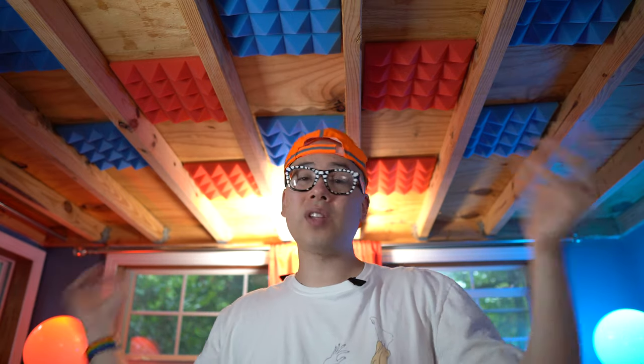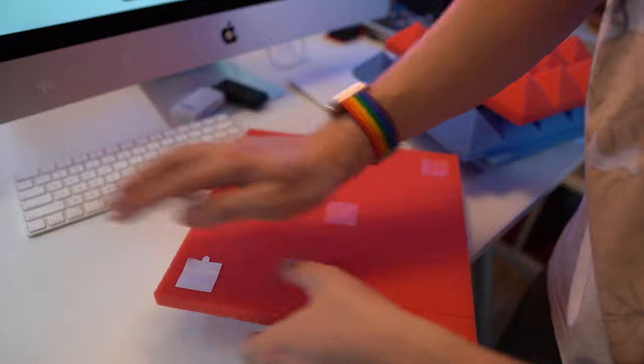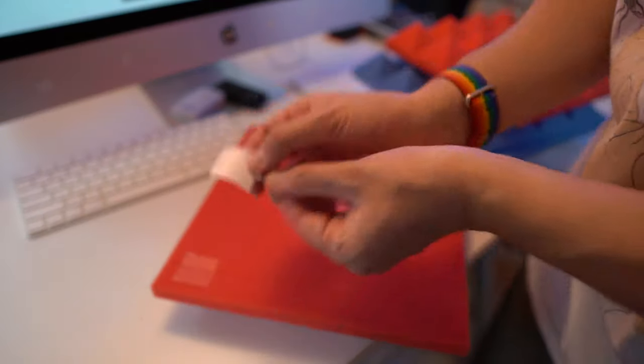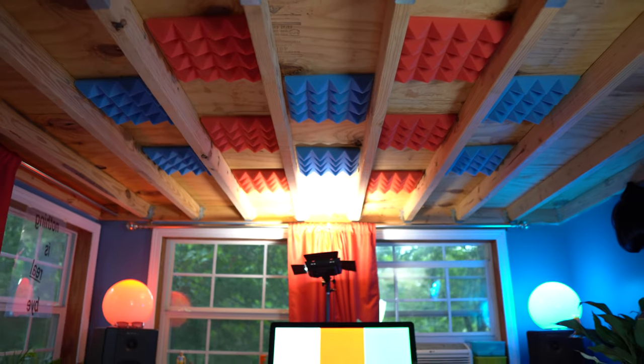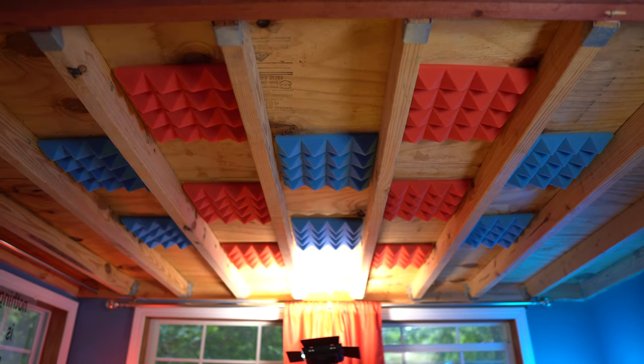After installing these — which was super easy — my studio looks really cool. I'm really impressed with the build quality. They're even fireproof, so if my entire studio burns down, everything else will go except these sound foam panels. Installation of the AeroZoom sound foam panels was a breeze, even for someone who's never done this before. Just remember to jam those sticky tabs on there — don't be afraid to crush the foam a little bit, it'll decompress back to its normal state quickly. And it'll sound a little better in your studio too. If you can hear a difference in this audio, let me know in the comments.